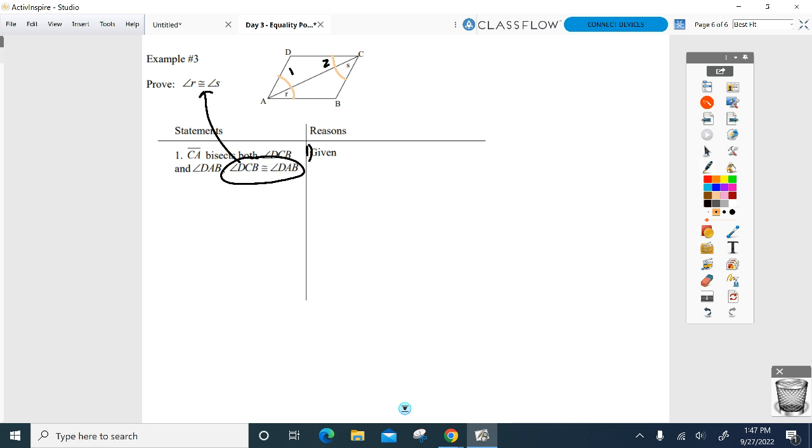Does everyone agree with that? Do I know 1 and 2 are equal? No. Can I do reflexive that they're equal? What's reflexive for? The same exact angle. Are those two the same exact angle? No. So there's no way you're getting those two angles congruent to subtract. So that's why it's not subtraction. You're not going to get that second pair. All good? All right. Well, what do we know then?